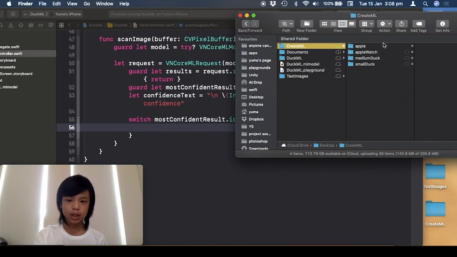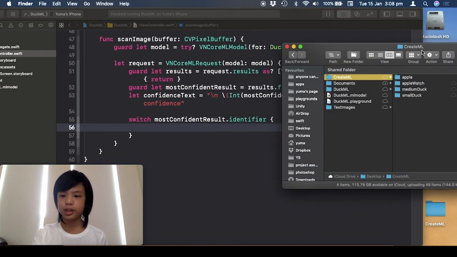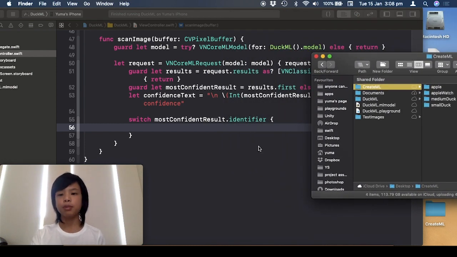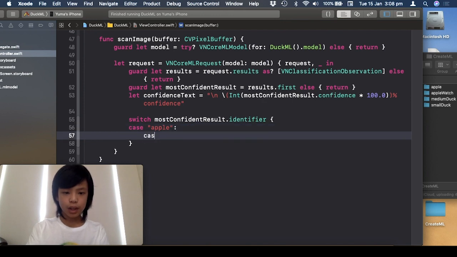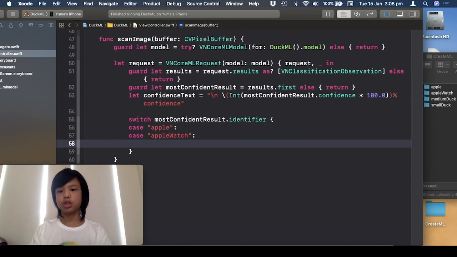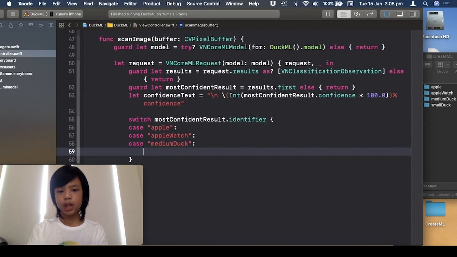It actually gets the names from these folders. So if you typed in some random letters, you might have a hard time, or maybe not, because you can copy and paste. Anyways, I have the names here, and I'm going to do the different cases. So case Apple, case Apple Watch, and make sure the casing is correct. Then case medium duck, and case small duck.